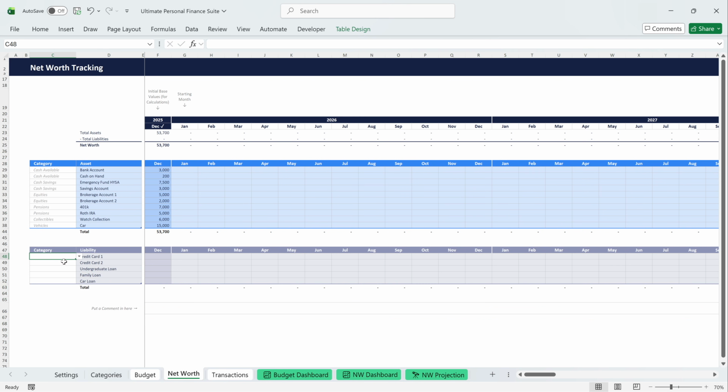For all these, we add a matching category and then enter the initial outstanding balance at the end of December 25. With all this entered, we now see the initial net worth up here and can start thinking about to which positions we need or want to contribute the money that we have available after expenses each month.